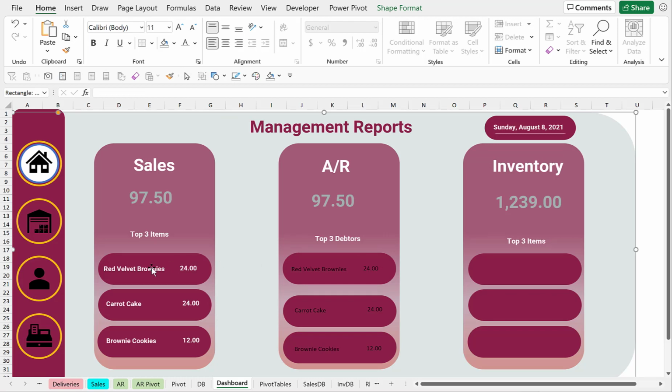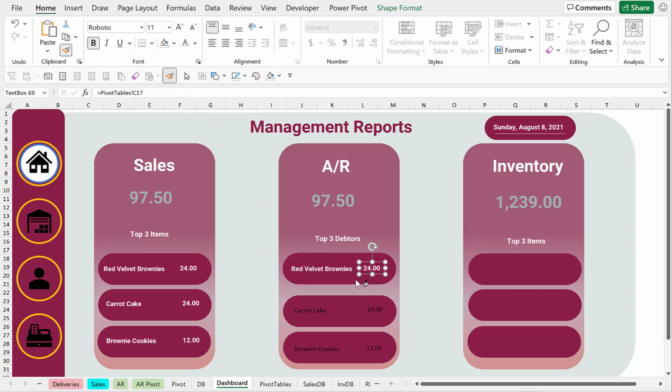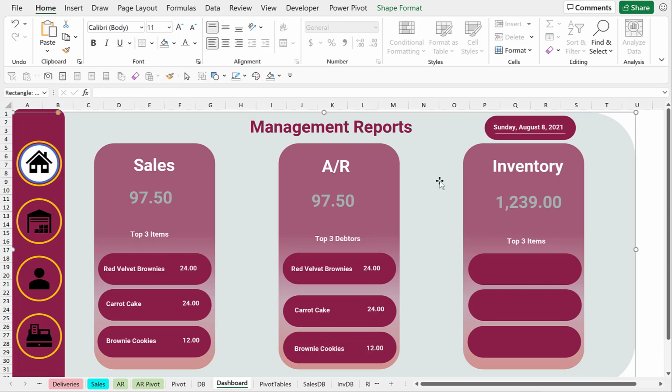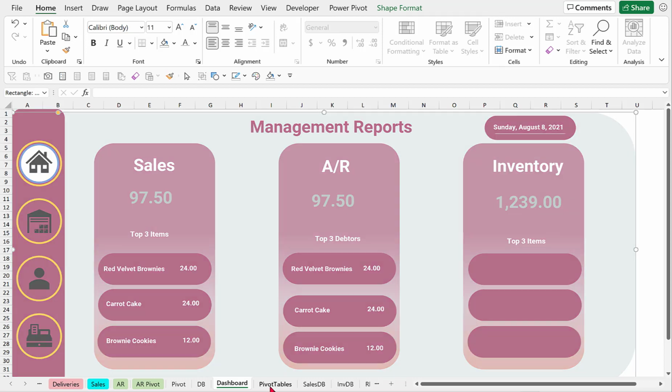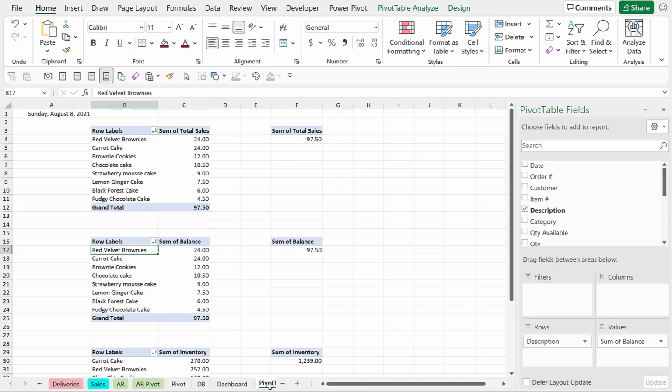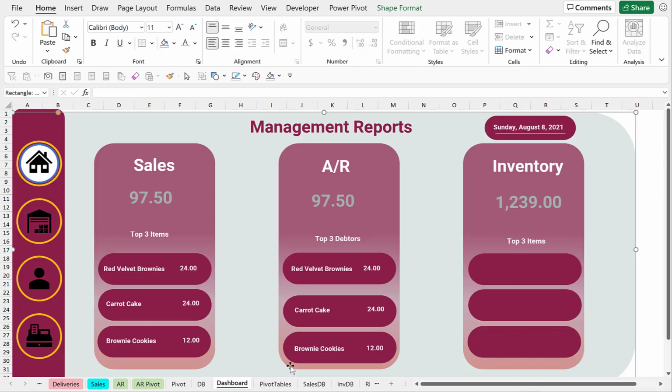So let's do the formatting. Once we click this one, the text boxes, double click for the format painter, and then we can change the formatting as we click through. So let's check AR: red velvet, carrot cake, brownie cookies, 24, 24, and 12.